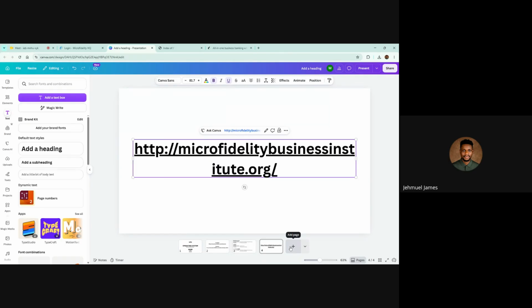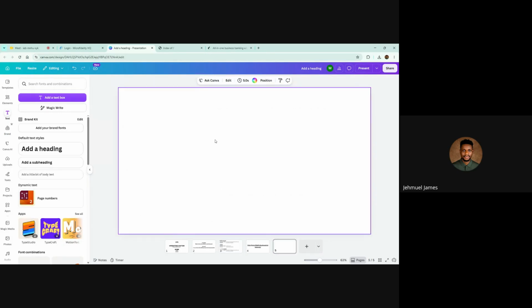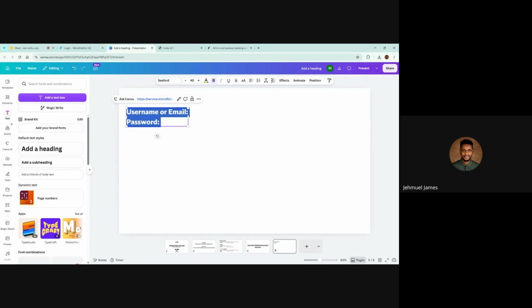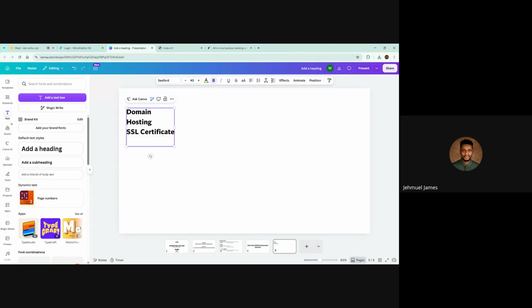Now let me show you something because I would want us to remember these things I listed. When a client approaches you, the first thing you're taking into account is the domain. The second thing is the hosting. The third thing is the SSL certificate. That's what it's called. And the fourth thing is the email hosting. Unless the client explicitly tells you they do not need email service, then you can just leave this out of the package.